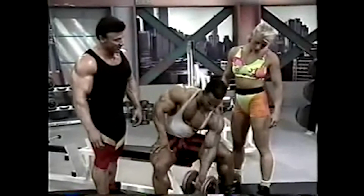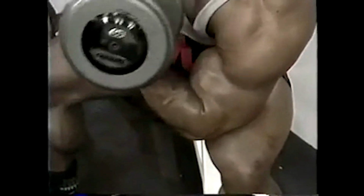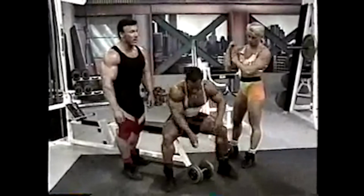You're doing a little different. Why don't you tell them what the difference is here? Okay, here Shawn is doing it seated, which I will do also. He's got the back of his arm, his tricep, braced up against his leg, eliminating any swing. You can see he's got a hell of a bicep there, too.